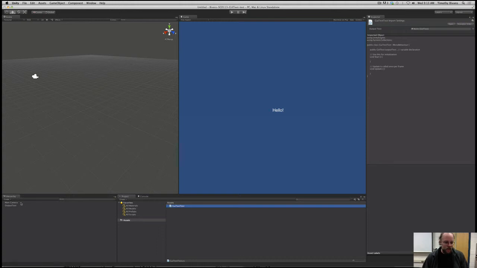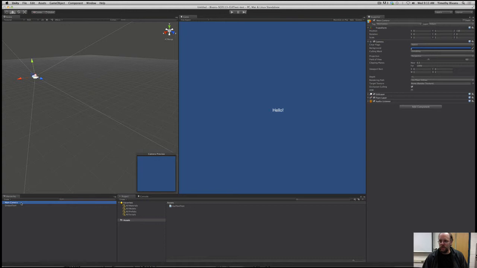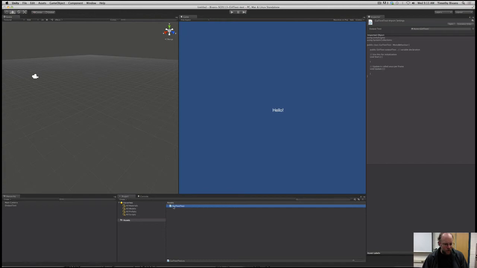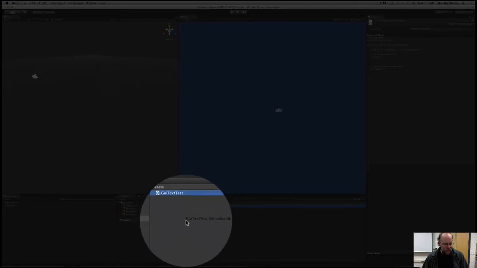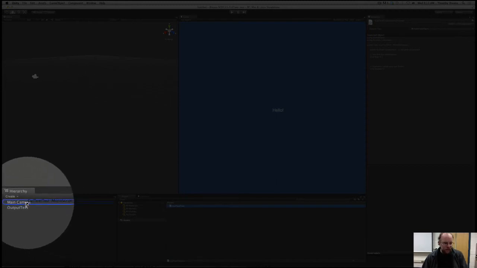But the first thing we need to do is to attach our script to an object. That was one of the questions I had. How do you do that? Well, you come over here where the script is, and all you have to do is drag it onto one of your objects. In this case, we're going to drag it straight to our main camera.